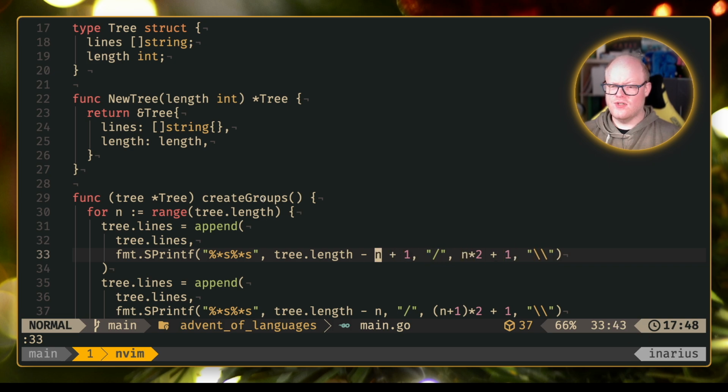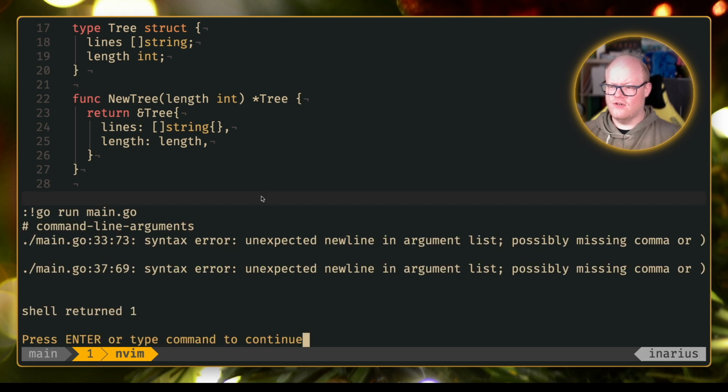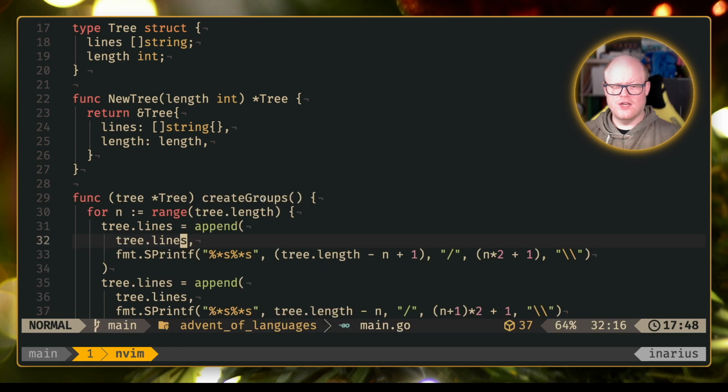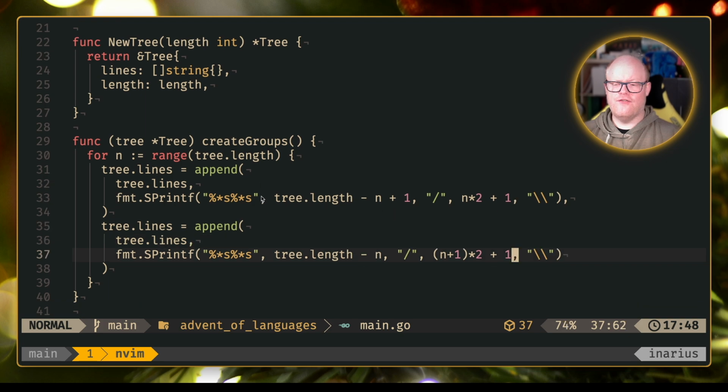That is kind of strange. Let me quickly add braces there to see if this fixes it. No, unexpected new line in argument list. Wait, what? Where's a new line in the... I guess it meant that this comma is missing. It's again this enforcement of dangling commas if we split that.